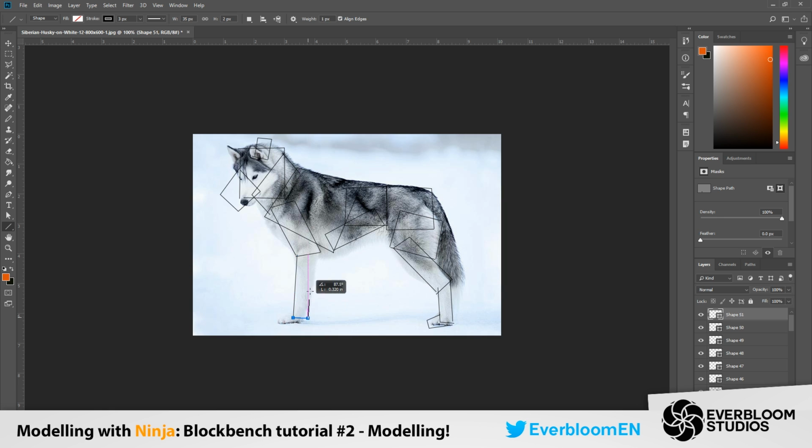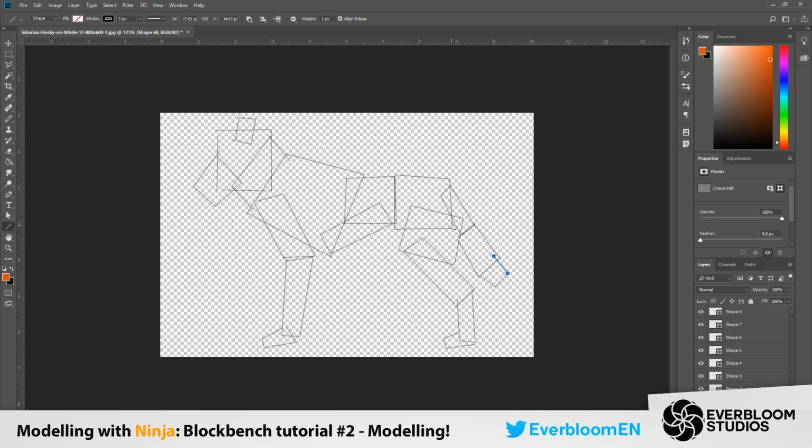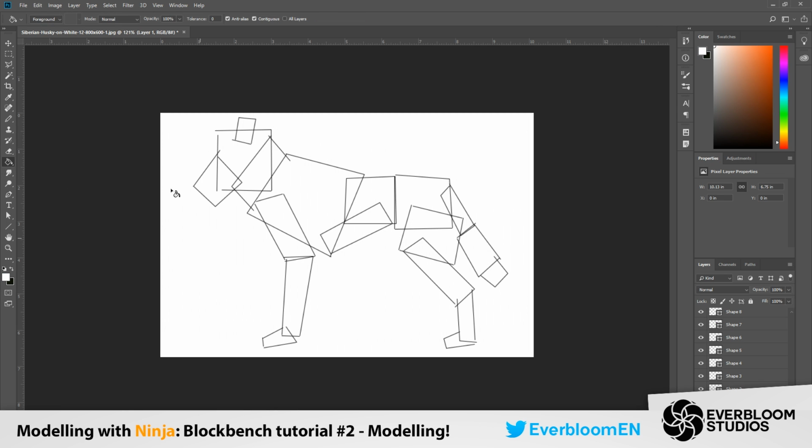Like I said before, you don't need Photoshop to do stuff like this. I usually do this by hand. I usually find it quicker just to draw out a sketch of what I'm modelling, and then over the top I'll draw something like this. And then we have the tail, which I can start off with a slightly smaller rectangle, make a slightly bigger one for the fluffy centre, and then a slightly smaller one at the end. So if I just get rid of this, you can just about see the lines are a bit thin, but you can see what I'm getting at there. If I just put in a new layer and fill it with white, that should make it clearer.